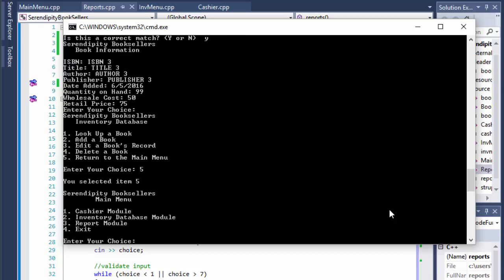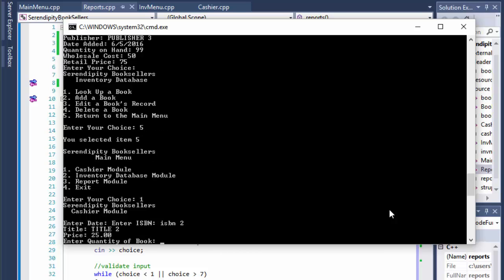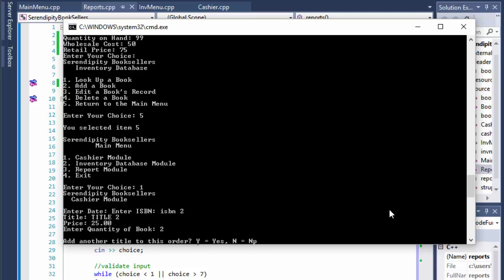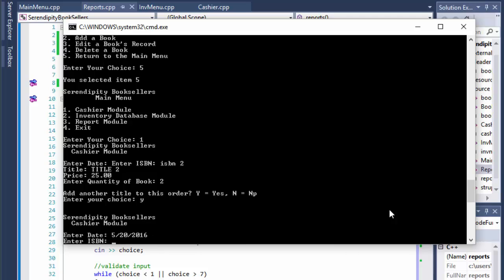First, let's try the cashier module. Enter ISBN 2, for example. It displays that. I want to buy 2 books, and I want to buy another one. 5/20/2016 or something.